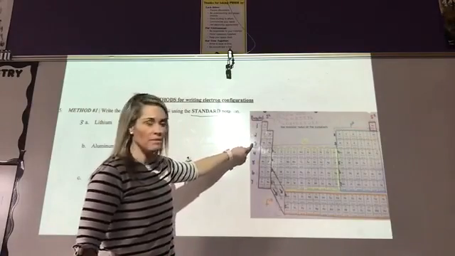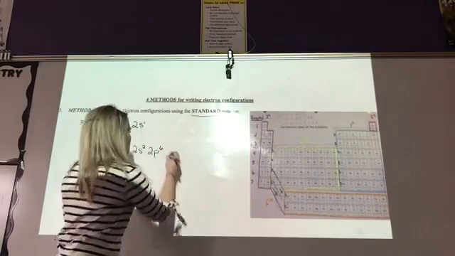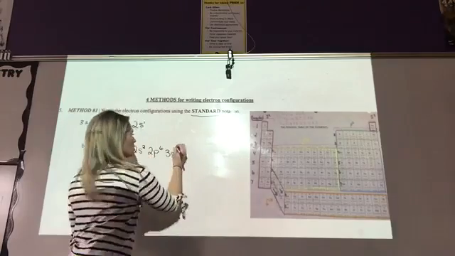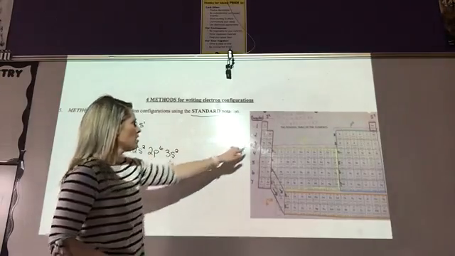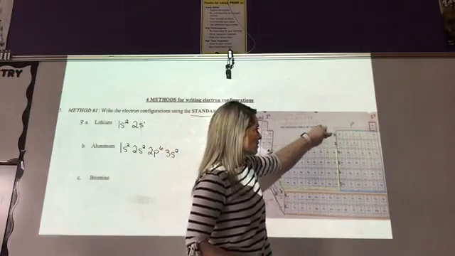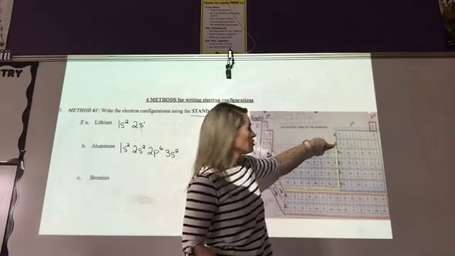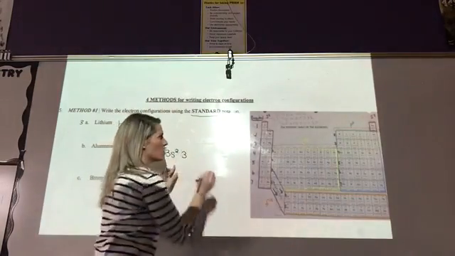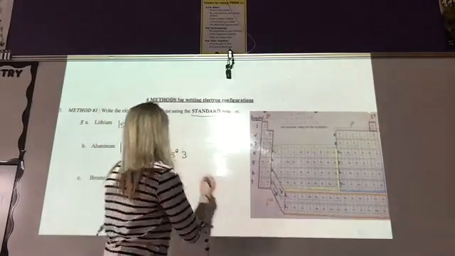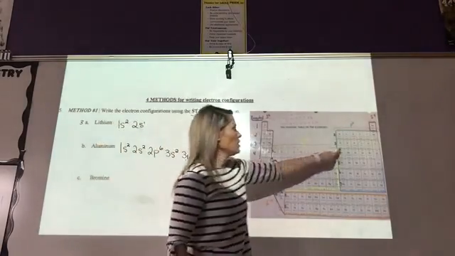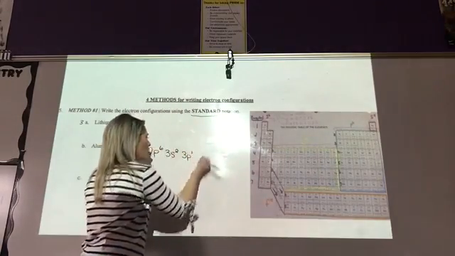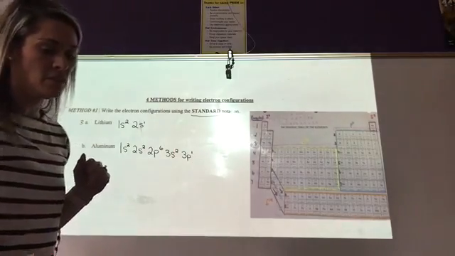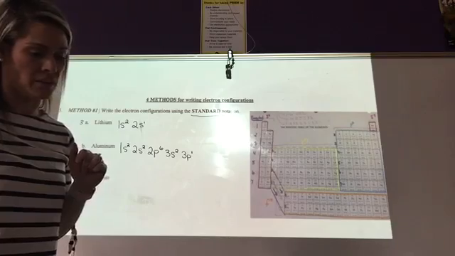Then we go to the third energy level. Remember, this is the S sublevel, so 3S1, 3S2. We're going to fill both of those. Remember, maximum of 2 electrons there. Then we're going to go right here. Remember to go 2, 3. That's where people get kind of confused. So now we're going to go to the third one. And it'd be 3 what? What section are we in? 3P. We're not filling them all. We're just filling the first one. 3P1. Okay? So we've done 2 of those. We're going to do one more. And then we'll take a mini little break here in a second.